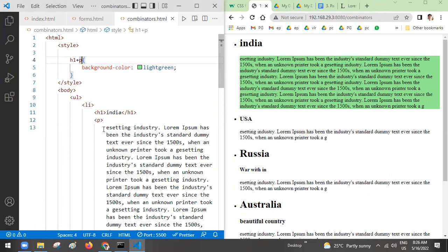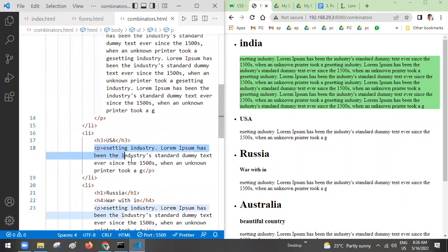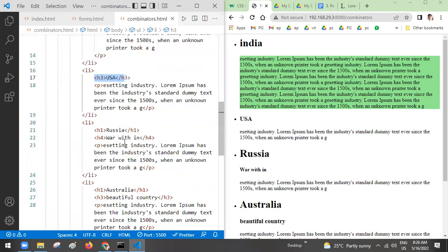So this particular paragraph is just behind the India, but this paragraph after USA is not beside the H1, it is under H3. How about this paragraph? This paragraph is actually followed by H1, but this is not exactly beside.